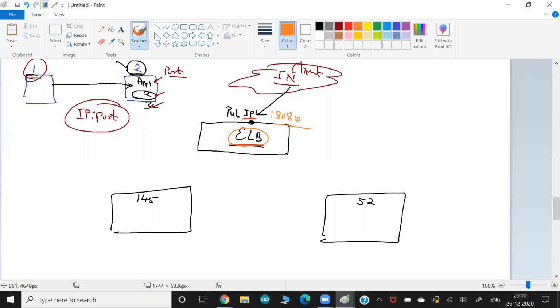Okay, so we'll tell the client this IP address and this port number and say, if you want to connect to my website, come on this IP and this port number. But when the request comes to this IP and port number, the ELB says, I'm not the website. I will take the request and send it to this IP. But again, in this case, ELB is the client for this web server. The web server says somebody is coming to me. So if ELB is coming to the web server, again ELB should know the IP address and the port number.